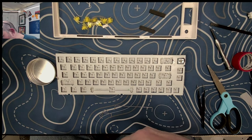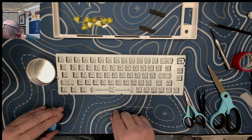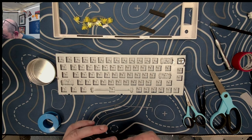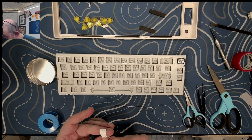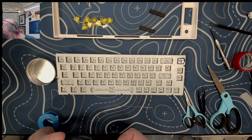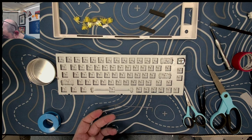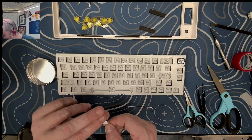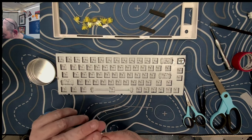So thankfully I never did that to a solder board, because I would be quite upset about that. But I have never found a tape that stayed inside of the housing after time of usage, especially if it's on your daily board. It's going to come off. It's not a matter of if, it's a matter of when. So that's why I went from the Holy Mod to the Plumber's Tape Mod.